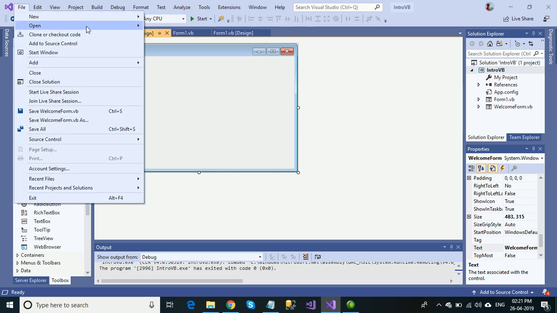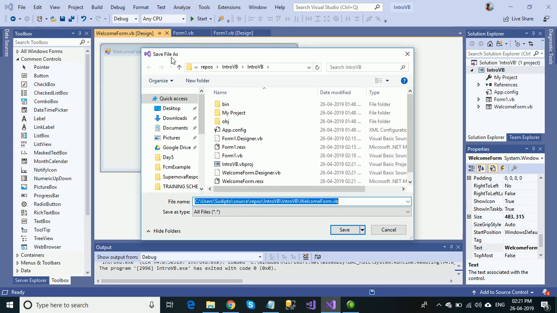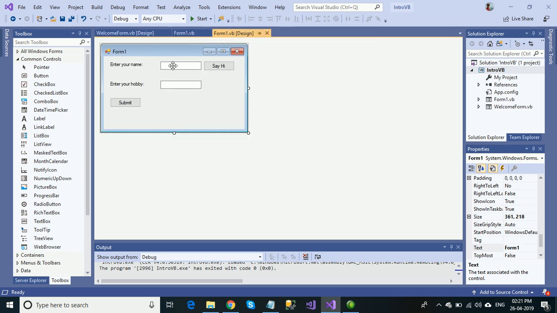Say file, and then say for example I can have something, maybe save as, and you can see a new form like this. Okay, so exactly like this, I would like to have this as my main startup form first, and then I would like to introduce a menu, a small menu. If I click on that menu item, I'd like to see that our original work, that is form 1, be showing.